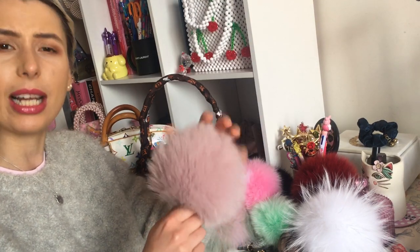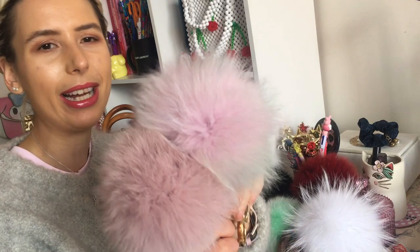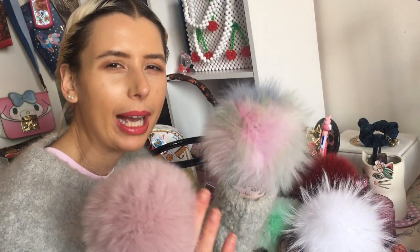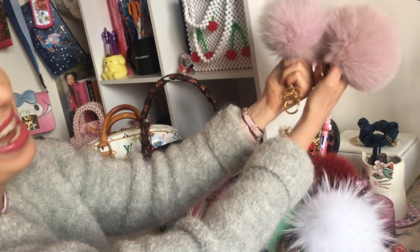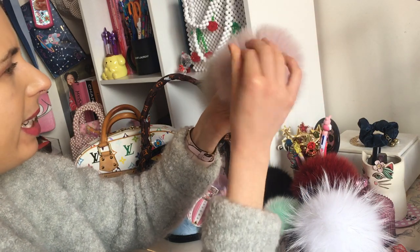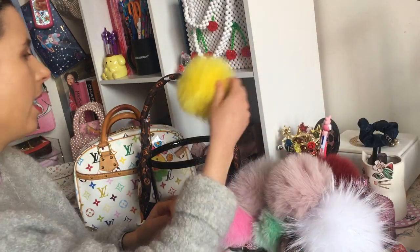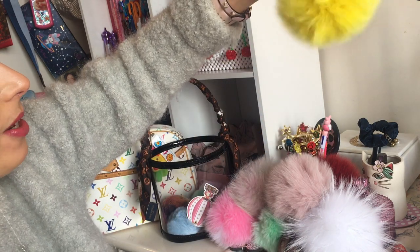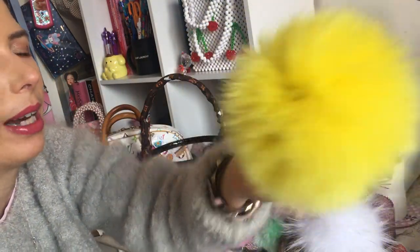Here's another Furla one — this cost me about $60 in the store. It has similar colors to my Lindy SS one which bummed me out a little because I wanted more of a rainbow happening, but they're different enough. This one is quite dense but gets really dusty. And here's a yellow Furla one — super cute, kind of looks like Big Bird from Sesame Street. I mainly wear this one with my Palm Springs Mini.